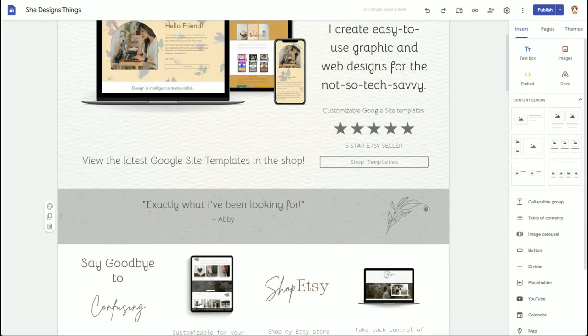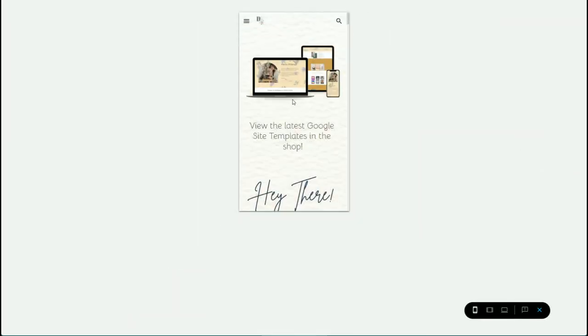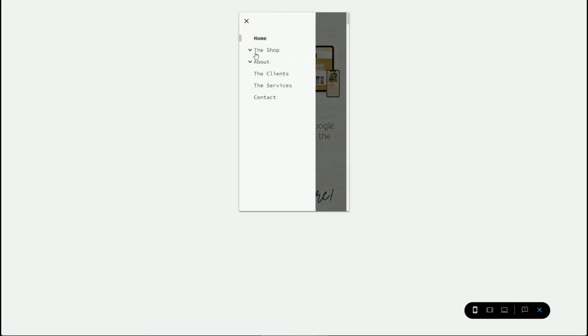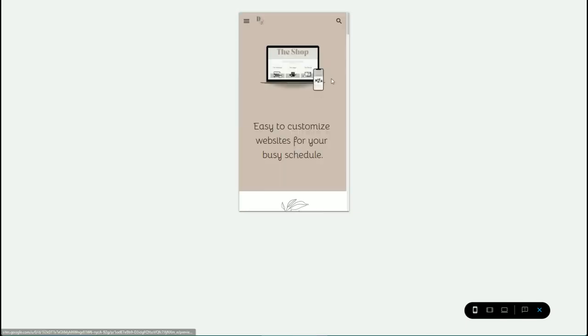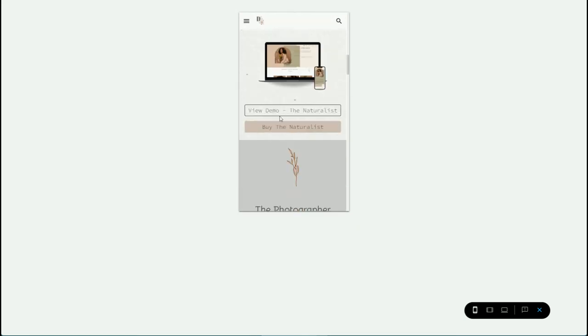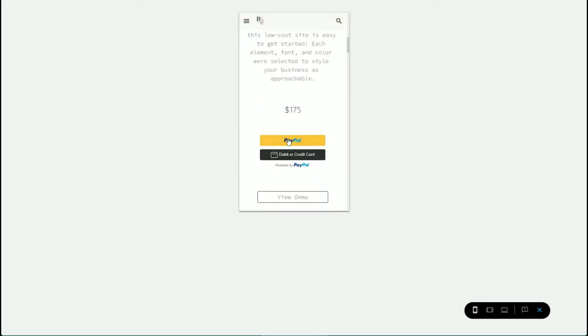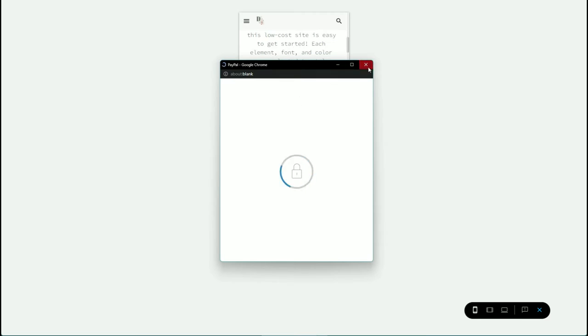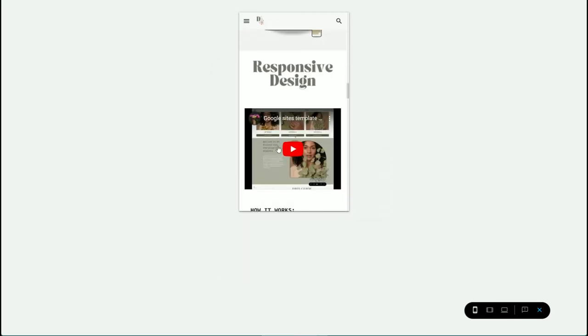Now, I myself on my website have a separate sort of shopping cart experience. I use PayPal embeds for mine, and I'll just go ahead and show you what that looks like. If you've never seen my website, make sure you head on over to shedesignsthings.com, go to the shop, and you can see my website templates. So here we have, let me scroll down, the Naturalist. You can view the Naturalist website, or you can click where it says buy the Naturalist. And I have my embedded PayPal codes, which allow people to purchase the website or web design template. So you can pay with PayPal, and I'll show you, to do a little pop out, and yeah, you get the point. So that's how I do mine.